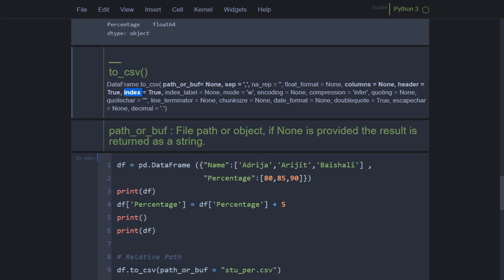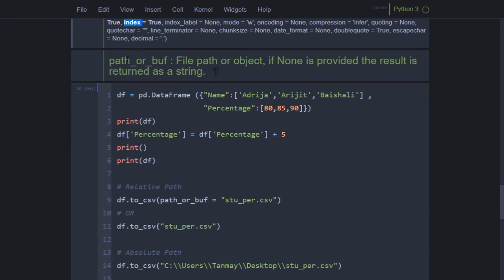There you will find the explanation for each and every parameter, so you can explore at your end. As of now, only these parameters are important for you. So the first parameter is path or buffer.